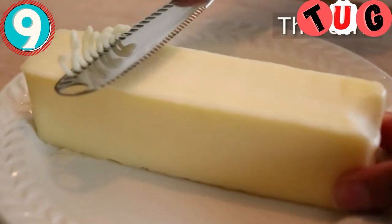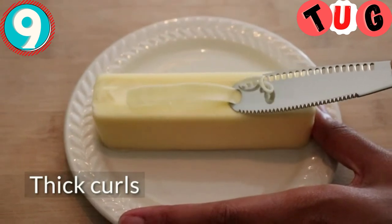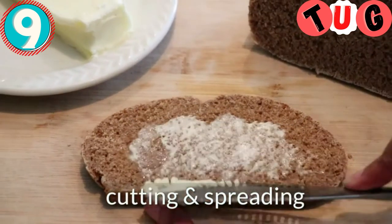On one side, the butter has thin curls. On the top, it will produce thick curls. And on the other side is a serrated edge for easy cutting or spreading.